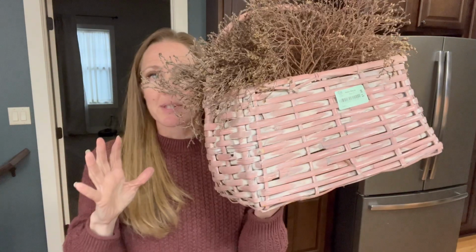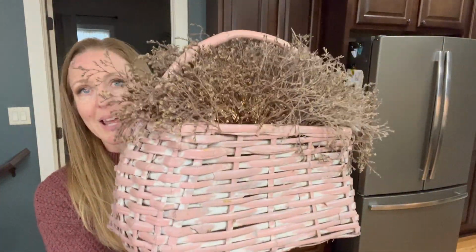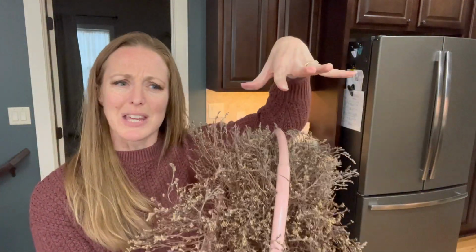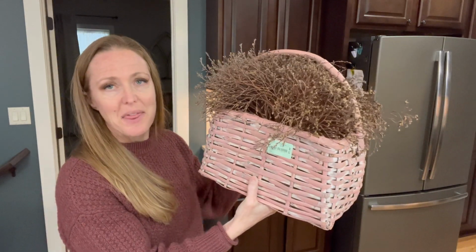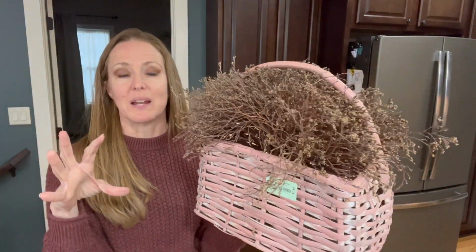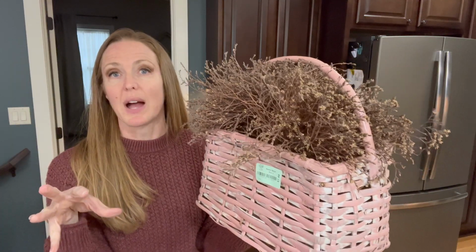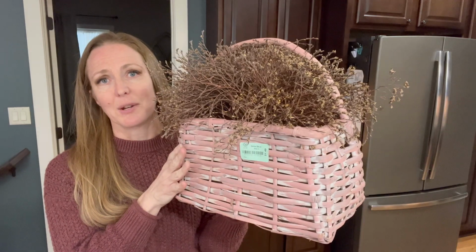Valentine's Day is coming up, so love is in the air. This pink basket just called my name. Not so much the dried baby's breath that's in it, but that's okay. Though these brown baby's breath might look good in something else. So we'll see how they survive when I pull them out of the basket. But $1.49 on this basket, I couldn't pass that up.